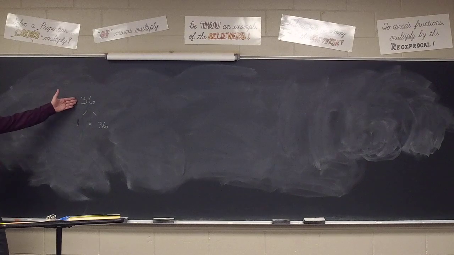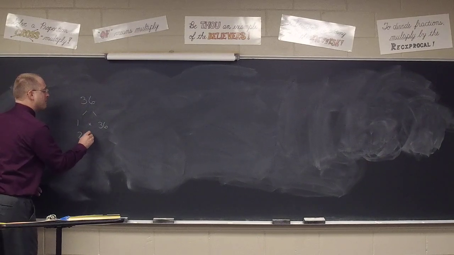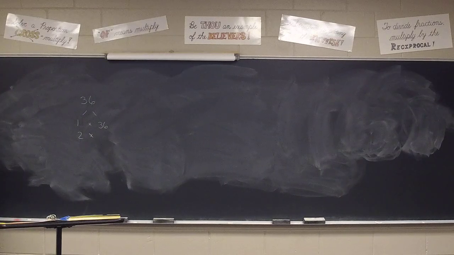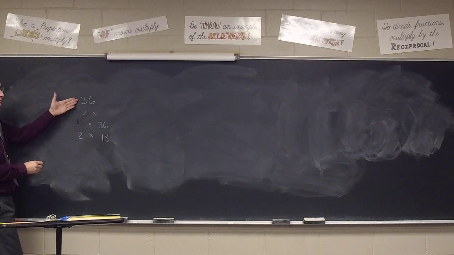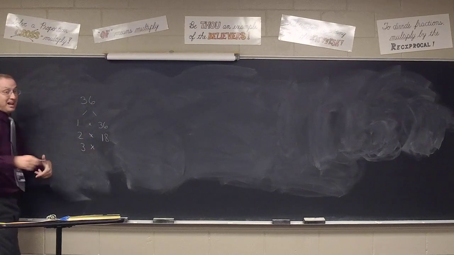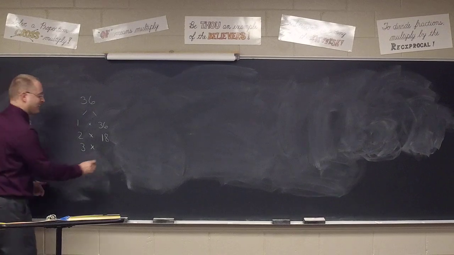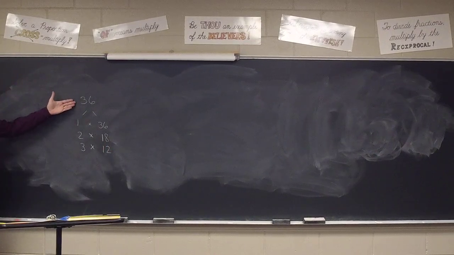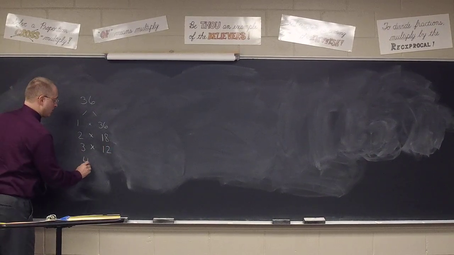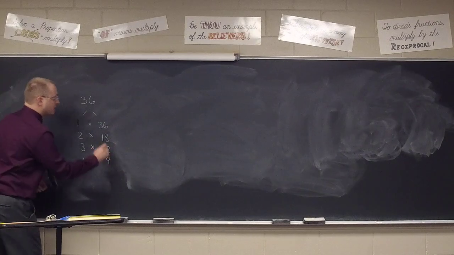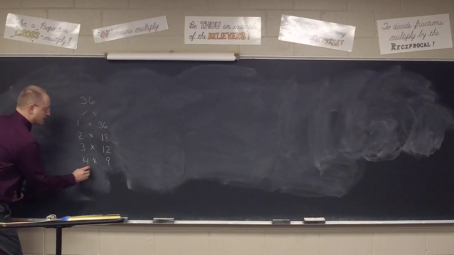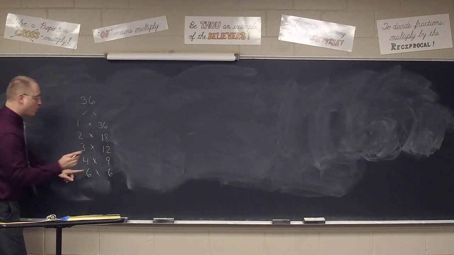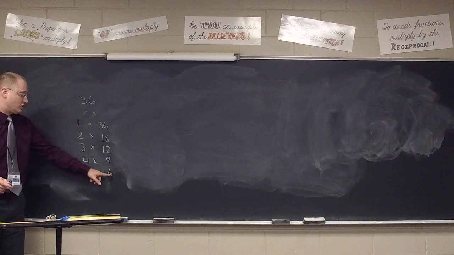Is this number divisible by 2, class? Yeah. It's even, isn't it? All right, 2 times what, anybody? Corey? 18. All right, is this number divisible by 3, class? Yeah, we've actually memorized this, right? 3 times 12, right, is 36. Is it divisible by 4, class? Yeah. And again, that's when we memorized in elementary school, 4 times 9. Is it divisible by 5, class? No. No, okay. Is it divisible by 6? Yes. 6 times 6. And notice, I've hit the same digit again.